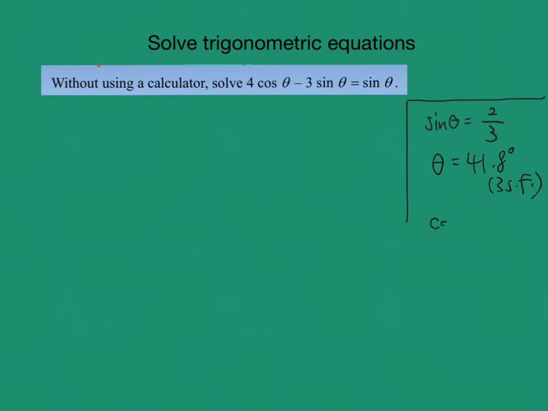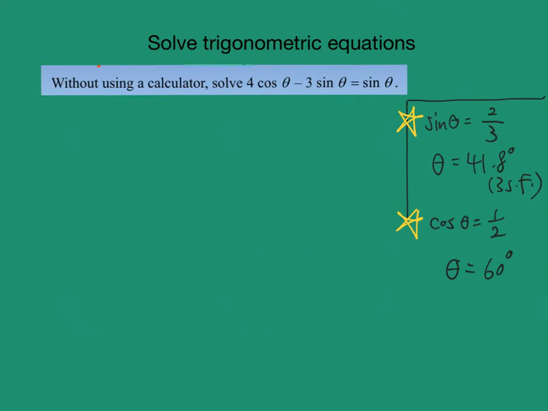One more example. How about if cosine theta equals 1 over 2? Without using a calculator, if you remember the 9 values for the 3 special angles, you will get theta equals 60 degrees, because cosine 60 equals 1 over 2. You must remember the 9 special values, okay? By looking at these 2 examples, you can see the key. That is, if I can change it to this form, that is a trig ratio equals a value, then I can get it by calculator.